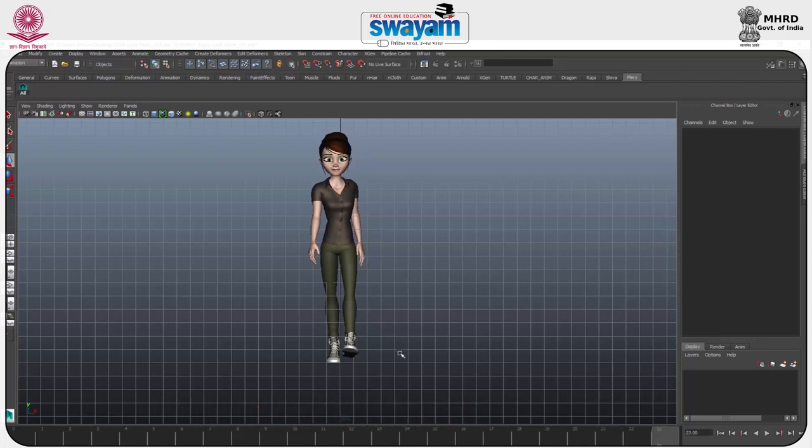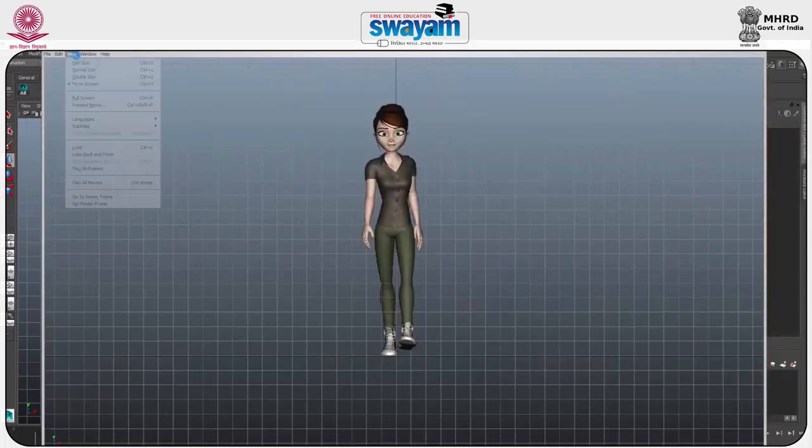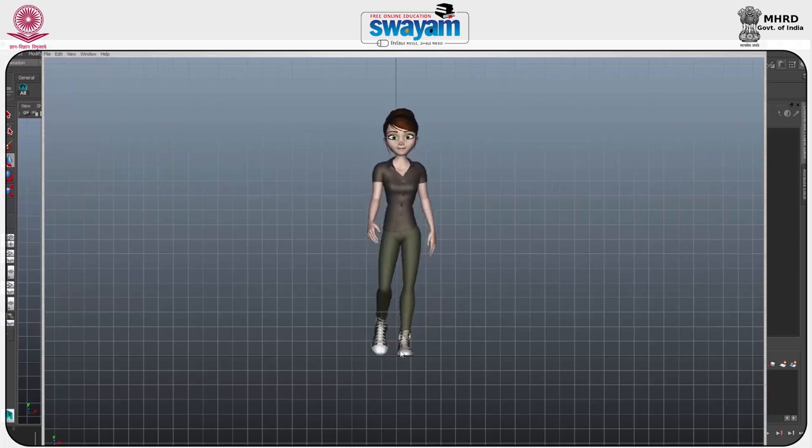Frame by frame you just have to add the Playblast, and as you can see, a window has popped up and it has the Playblast feature. As the character is moving quite well, with the help of Playblast you will get an idea of how you can change the animation which you have done in Maya software. As you can see, the movement is quite well.